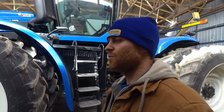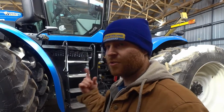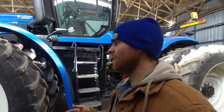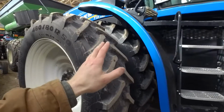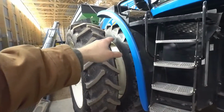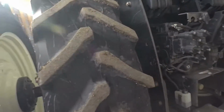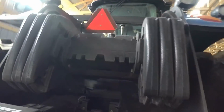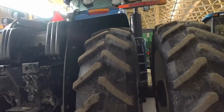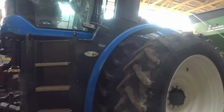And then for future upgrades, the next piece of equipment that we're going to need to upgrade is the drill. Go from a 30-foot to a 40-foot. And then number 2, a bigger Wishek disc. There's nothing about the tractor that it's not weighted very much right now. There's only wheel weights on the inside of each axle. I think there's a 500-pound weight or something in there. And they got three 100-pound weights here, and then the carrier here, and there's a weight up here. So really, it's not weighted that much. It could be weighted a lot more, but for right now, it's fine as it sits.